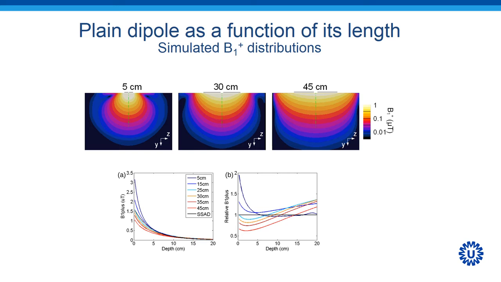But if we take everything relative to the single-sided adapted dipole antenna, which is plotted in black, you can see in the second diagram that actually a lot of antennas are performing better than the single-sided adapted dipole antenna. In addition, we can notice that for larger depth, longer antennas are favorable, whereas for shallow depth, it's better to use small antennas.